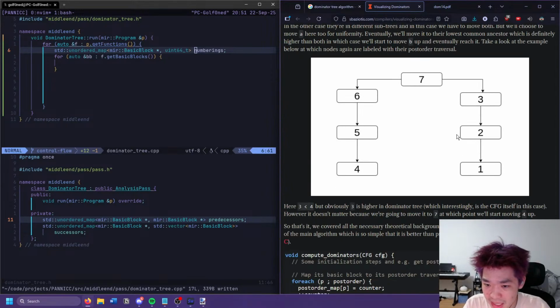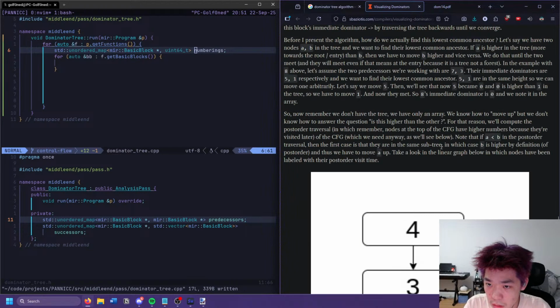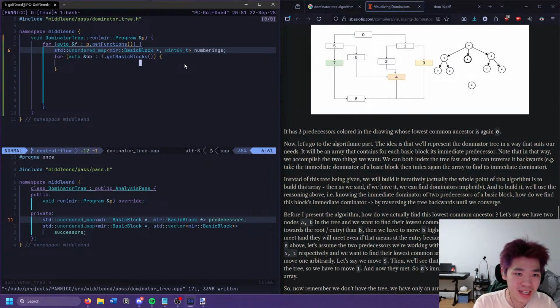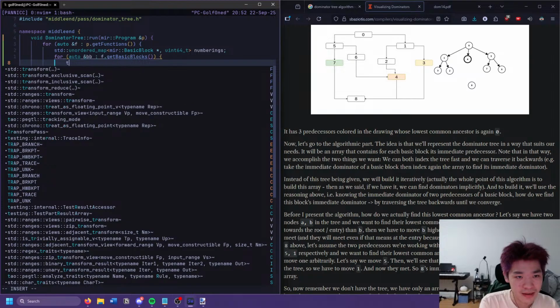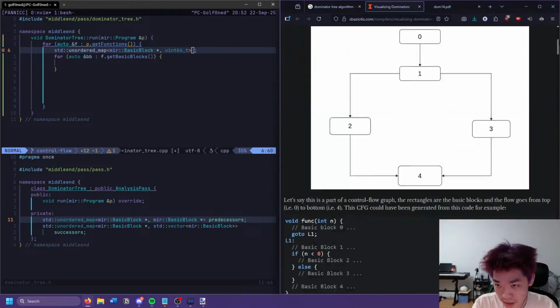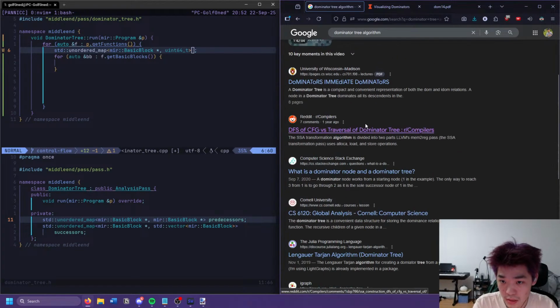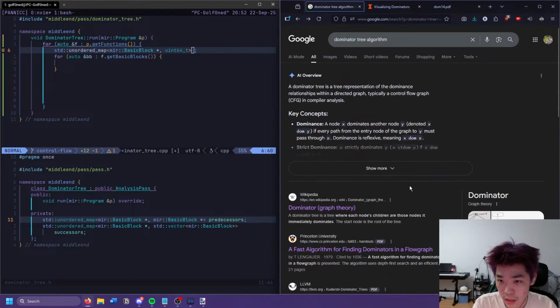Where is this? Traverse order, I guess we will call it. We'll just call this traverse order. I guess like traversal numberings. I know in his other article he definitely includes it. So let's check.